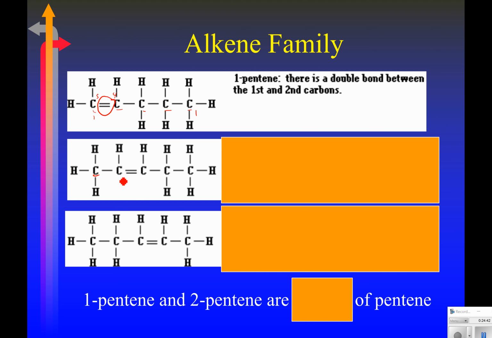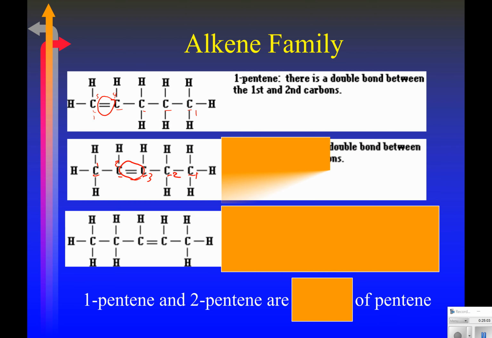Second example, again, we start with how many carbons we have. There's 5 there, so that's pent. We have a double bond, so it's pentene, but the double bond is moved from the first to the second. If we number it the other way, that would put the double bond in the third. So it can either be on the second or the third, depending how we number these. And we want it on the lowest. So this would be 2-pentene.